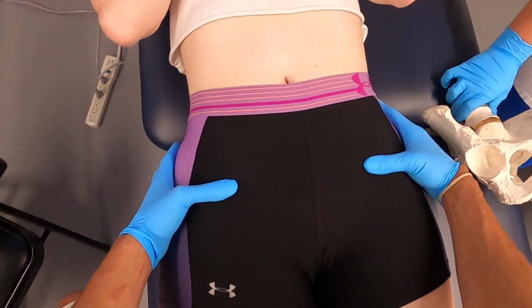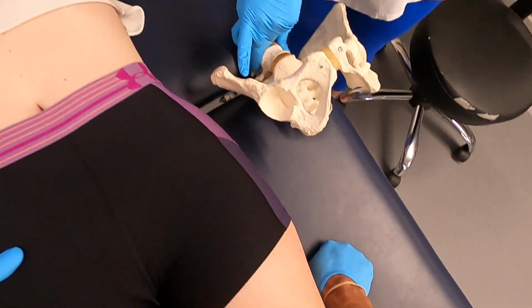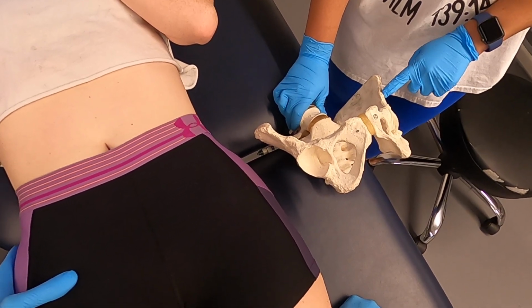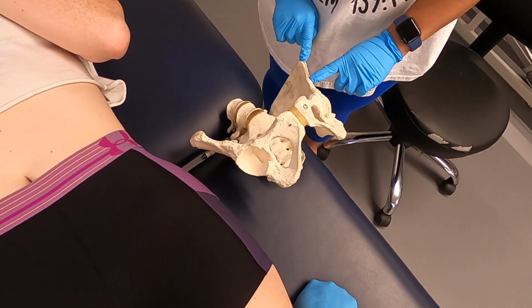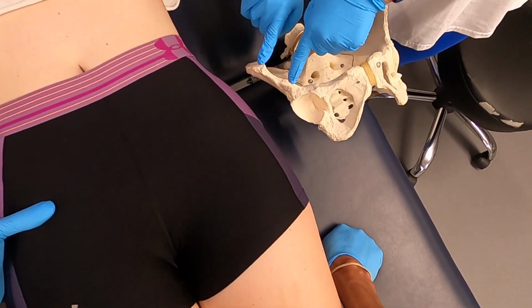Our next bony landmark is going to be the anterior inferior, and Kayla's going to show you them right there. Well, maybe we'll come up here a little bit. And you can see there, if she puts one finger on anterior inferior, one finger on anterior superior, you can see that they're relatively close together. But the anterior inferior is slightly medial and slightly inferior to the anterior superior.